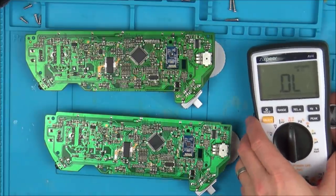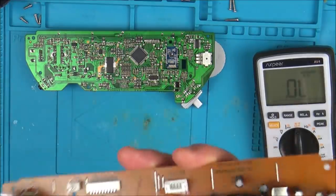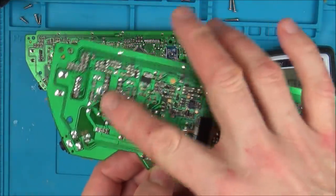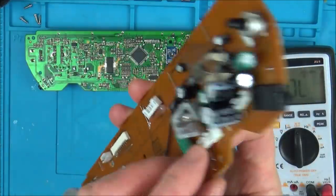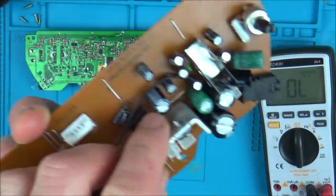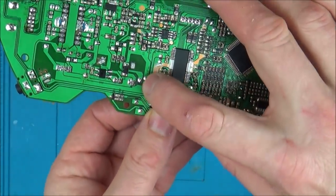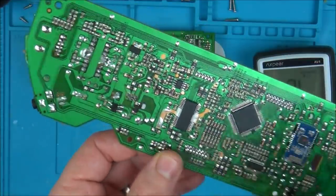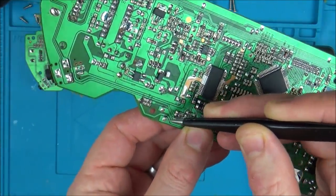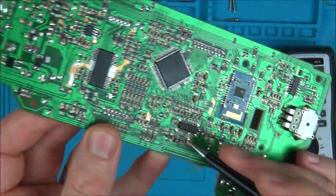Right, okay, I have found something that's different. I don't know whether it's the fault or not, but it's certainly different. So basically what I've been doing is tracing it from the power cable here, and I've been going this way already up to the audio chip, but from here it also travels up along through this diode. It goes up here and it goes via one link. Can you see that link that jumps across to there? That's what links up this side of the board, but it also travels down this way and goes to this link here. And from this link, it goes up around to here, and then it jumpers all the way across to here via that long link. And then from here, it travels all the way over to the switch.